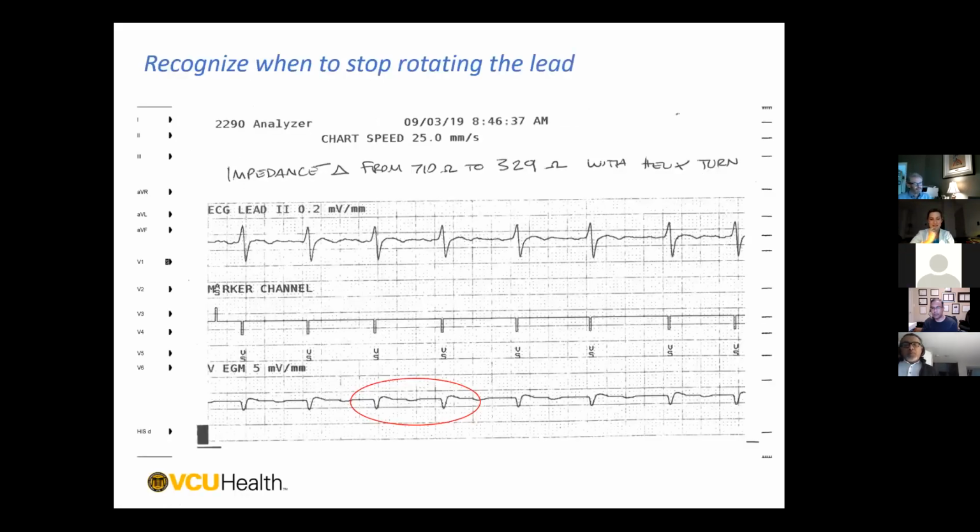The slide where the impedance halves, isn't that meant to say that you've gone too much? If the impedance drops so much, I'd be concerned, no? Or is this slide meant to say that's a good spot? Usually it means it's a good spot. These are not typical numbers. Your typical opening impedance will usually be around 1100 to 1300 ohms. And then if it drops, let's say from 1300, usually the drop will be to 1100 or to 1000. If it's dropping from 1300 to 100, there's something wrong. But it's that smaller drop that gives you an indication you're in the right spot, along with all the other criteria, of course.